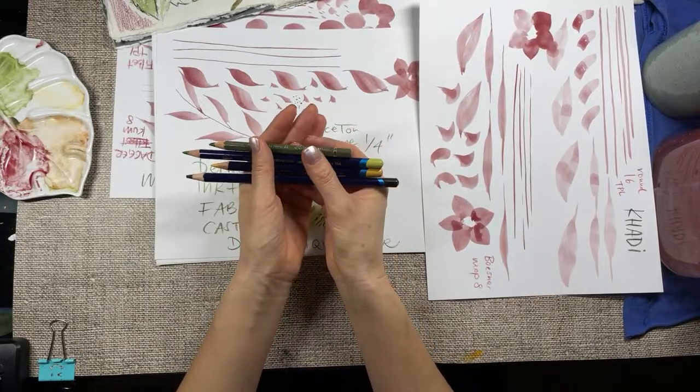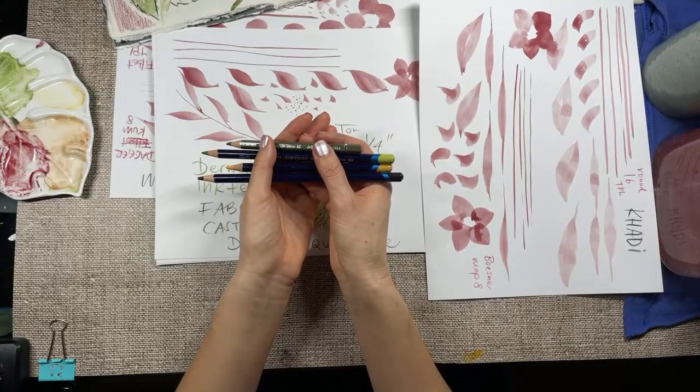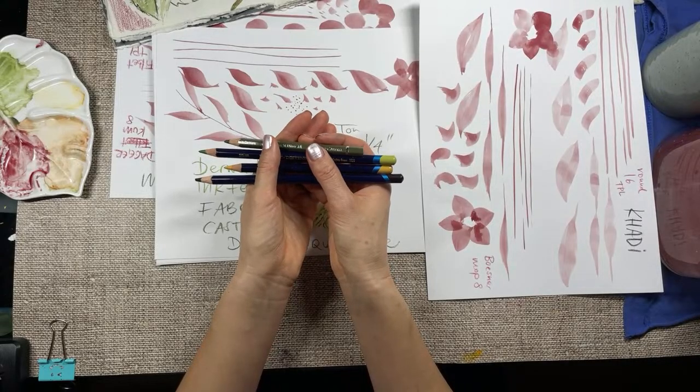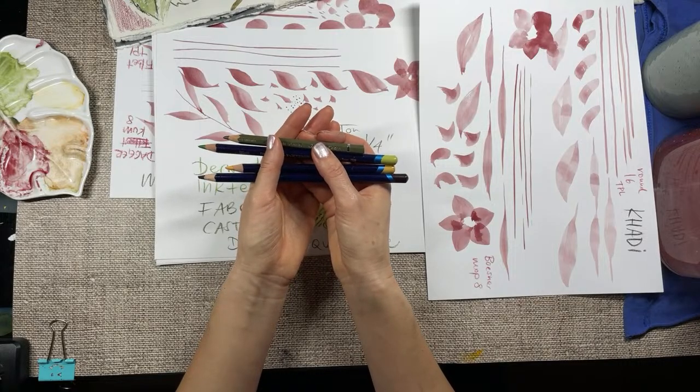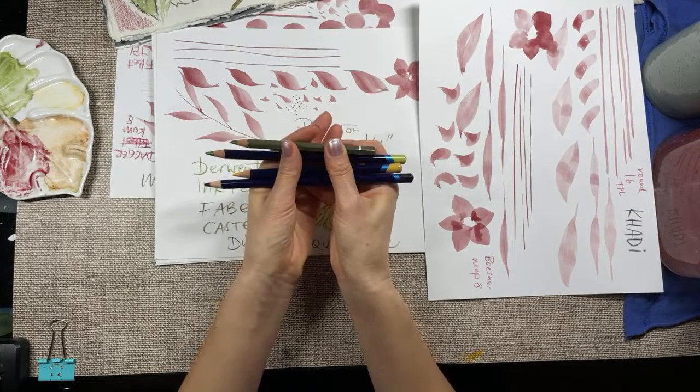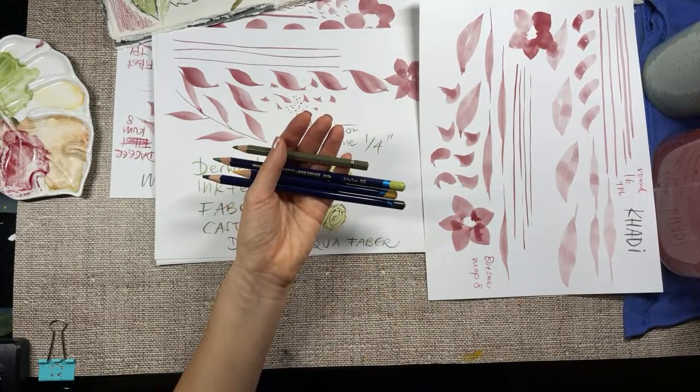And yeah, if you have your favorite company that makes water-soluble colored pencils, you can write this down in the comments for the others to see. But yeah, these are the two companies that I mostly use.